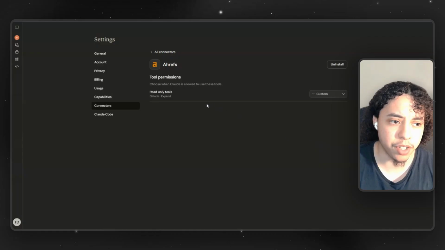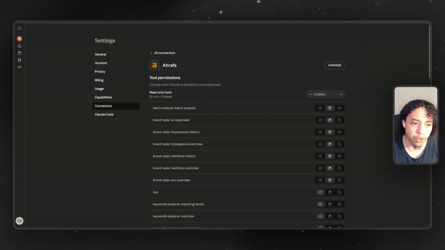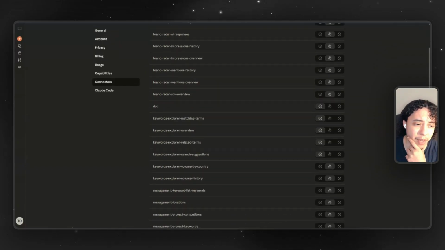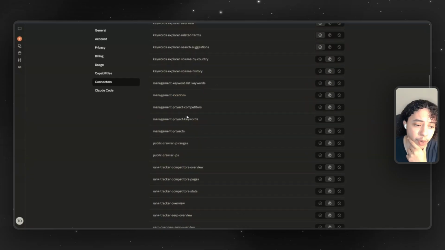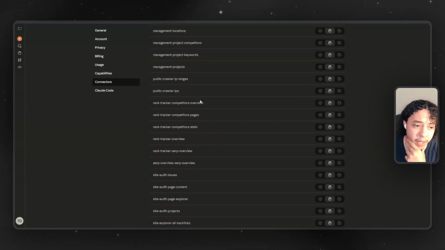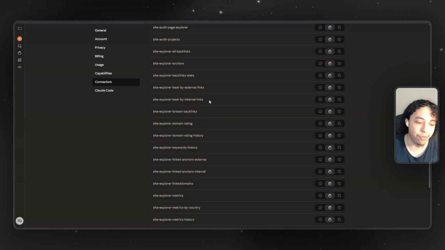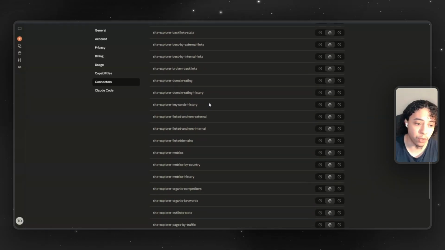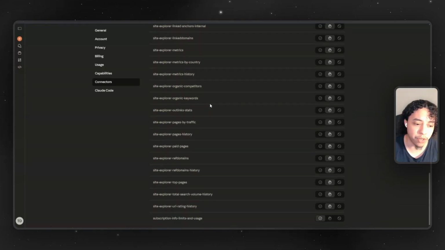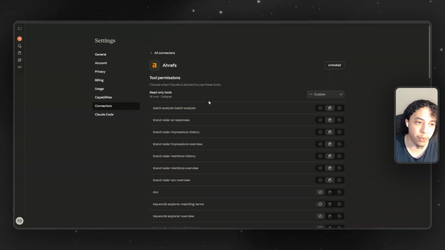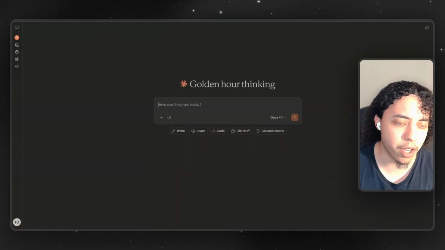Within the configuration, there are multiple tools. You can do analysis like a domain overview analysis in depth, or use Keyword Explorer. If you want to break down overall rankings in comparison to competitors, you can do that as well. So there are a lot of different workflows you could use this for in terms of overall research, which you can do within Ahrefs and then automate within Claude. Let me show you a really good example.